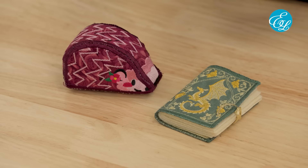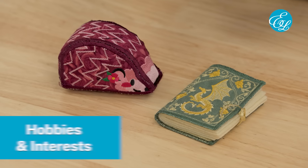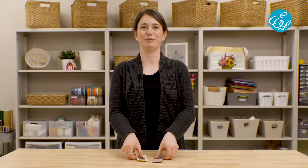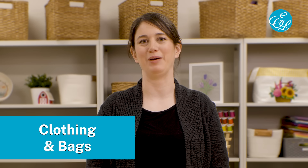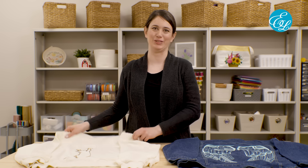Now that you've picked out your embroidery design, what kind of project are you going to stitch it on? Here are a few possibilities. If they like to sew, you can make them a pin cushion, a needle book, or some other kind of organizer for their sewing room. If they like to read, an embroidered bookmark is always a great choice. Quite a few people mentioned giving embroidered clothing or bags as gifts — choose a design that will express their style, like this denim jacket with wings or this cat sweatshirt.